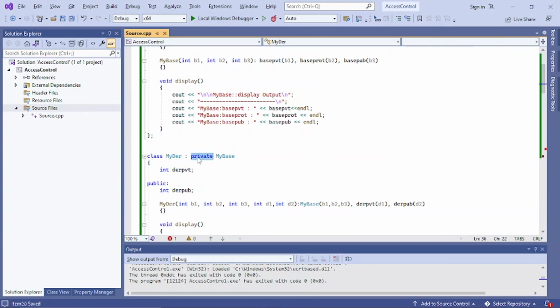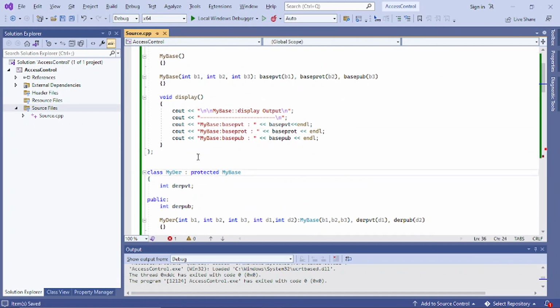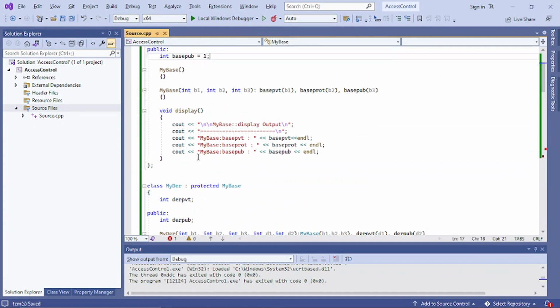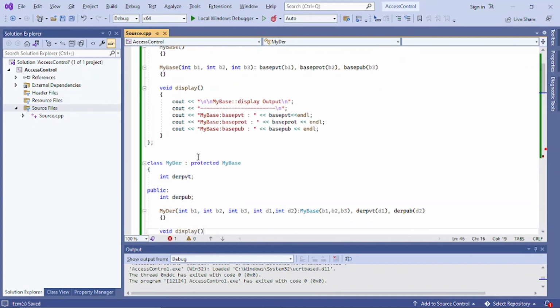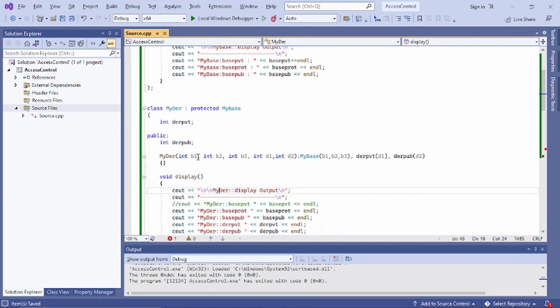And similarly, if I derive using the protected derivation access specifier, this would mean that the private remains private, obviously, in MIDR, and the protected remains protected, and the public members of MyBase also end up as protected in MIDR. So any user of MIDR has to bear that in mind. So these derivation access specifiers are useful for users of the derived class.